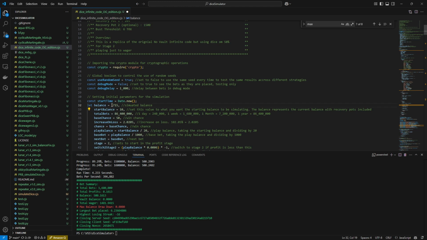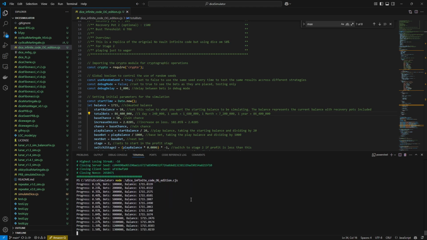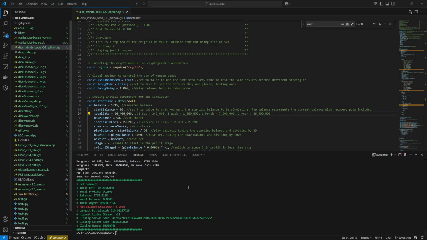So I could put my balance in there as if my recovery pots were in the balance, but knowing that it's only going to play as if I've got a 10 balance. I'm hoping this all makes sense. So I'm going to run it, and this is going to take longer, but this is going to simulate an entire year's run. This would tell us how it's really going to run when you're running at 160 bots, when you've got 1.8 million bets per hour. This is going to tell you what you really need to know. I'll be back. Okay, that completed.